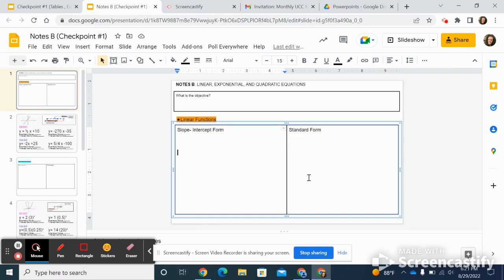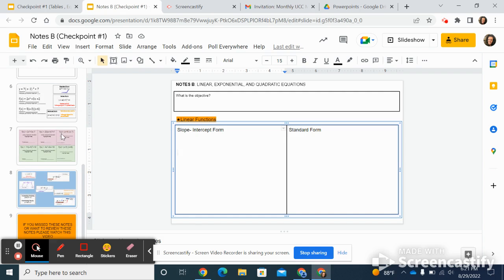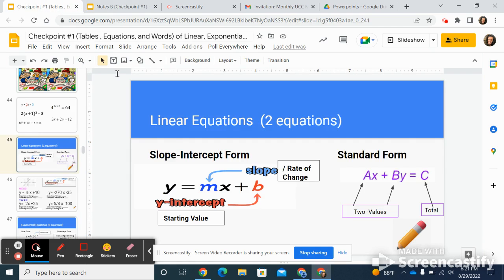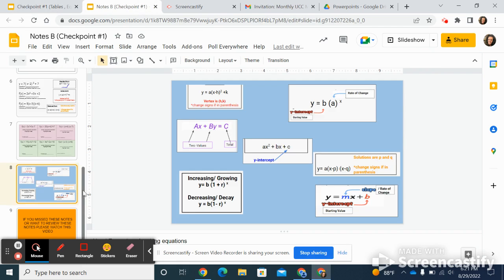Now, I'm not going to have you just type them. I've actually made these equations for you, and you're going to copy and paste them. So in your notes, if you go down to slide number 8, it's a blue slide. There are all of these equations, right? We want to copy and paste the right ones in the right spot. So again, our first equation is y equals mx plus b. If you look on slide 8, that equation is right here in the bottom right-hand corner. So I'm going to copy that.